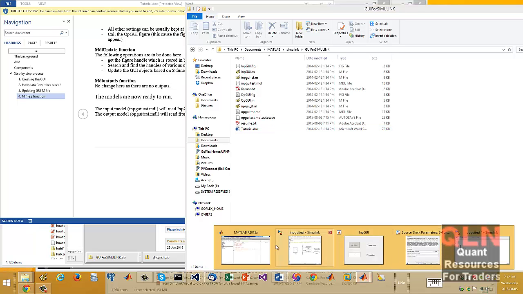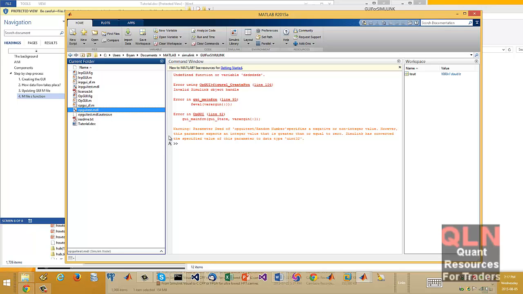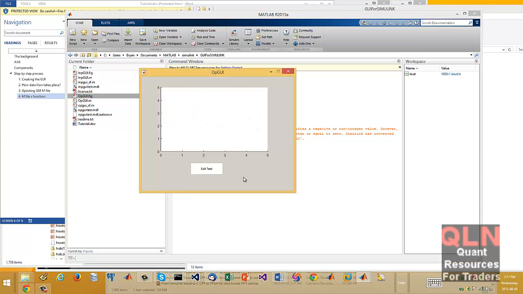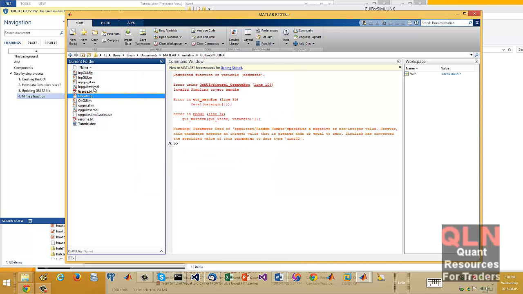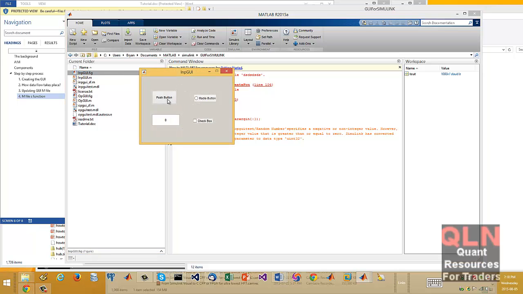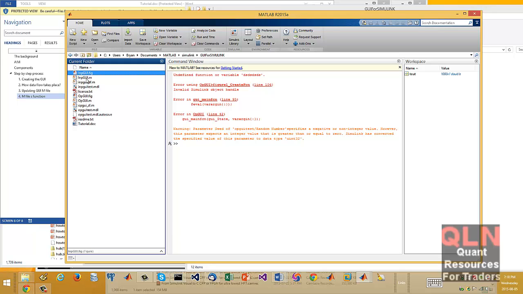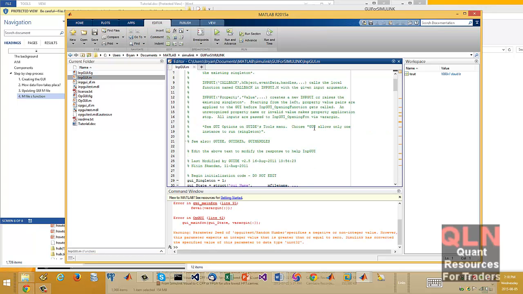There's two GUI models. This is a great example to show you what I plan to do with Simulink in the GUI guide, which is part of MATLAB. Here, if you see this WFIG figure file, basically this is a figure where you can create your GUI, your graphical user interface, within the guide, and then you can generate code from that. Here's the other one for the other example. You can put in things like little buttons, radio buttons, a text box, and a checkbox, that sort of stuff.